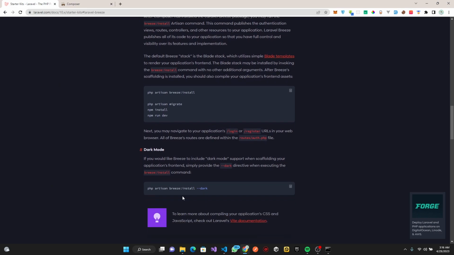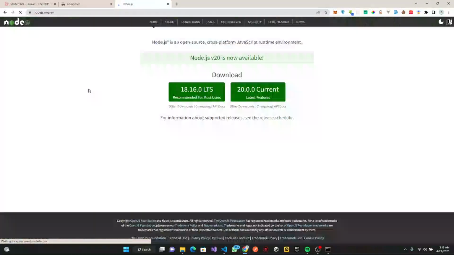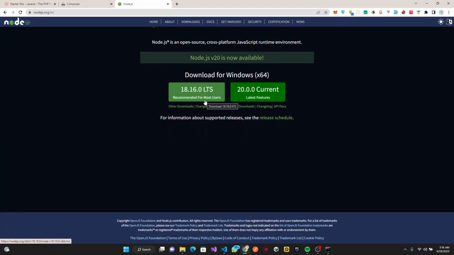All right, if you want to create dark mode also, you had to run a particular command, but you don't need that again. You can see the options are there, you just have to check the one you want. Before these node dependencies can be installed, remember you have to have Node installed on your computer, and you can see that using npm here. So npm in this case is what? Node package manager. So you have to make sure you have Node installed on your computer if you're trying to set up the front-end assets for Laravel.